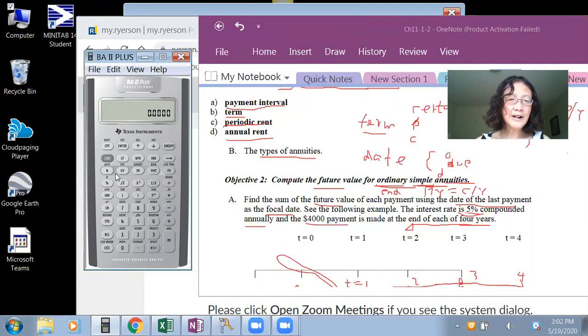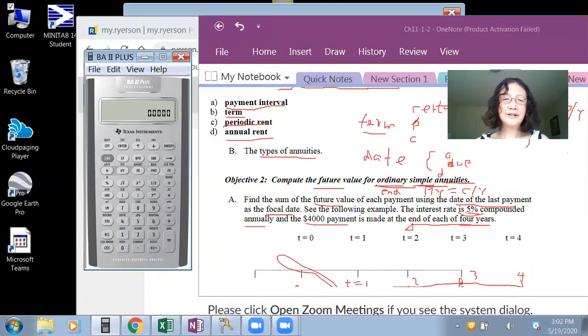So in this financial calculator, you have 5 buttons. This is N, number of periods. This is I/Y, interest. This is PV, present value. PMT, payment. FV, future value. Out of those 5 buttons, you need to enter 4 in order to calculate the 5th one. Okay, let's begin the calculation.